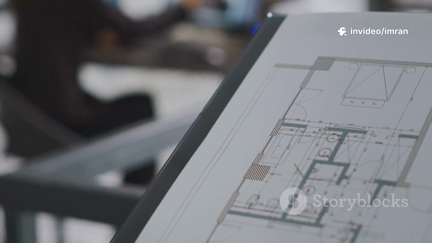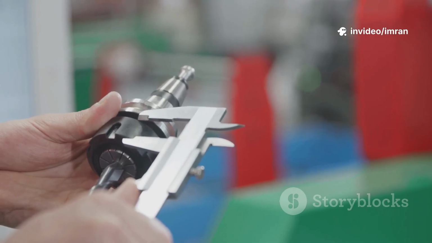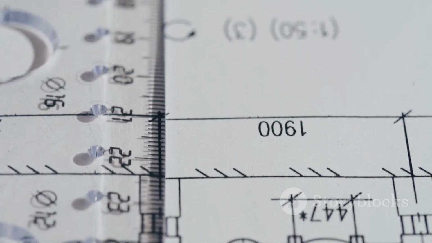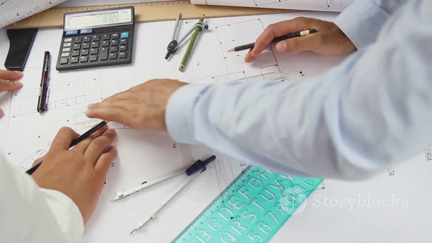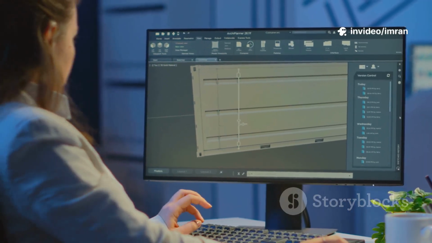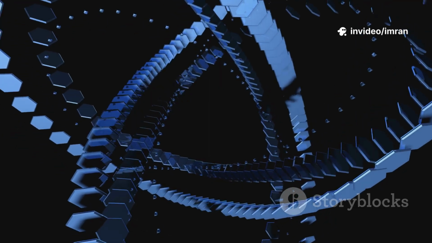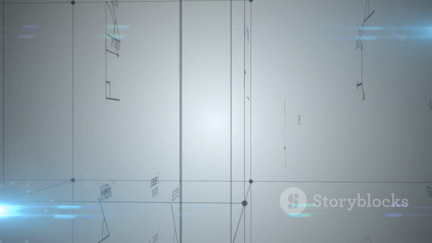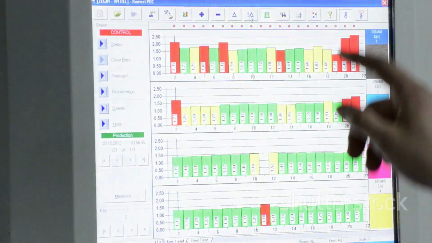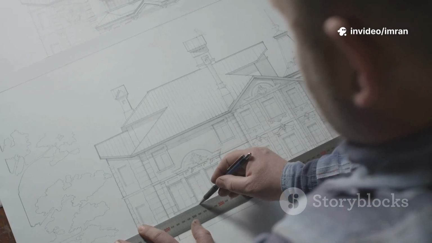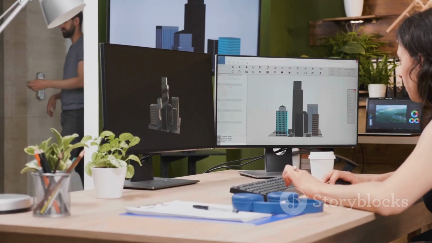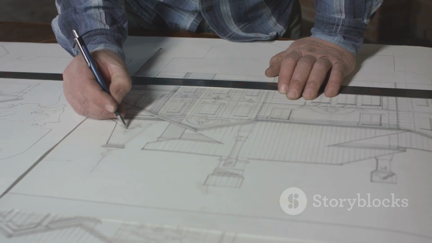This mathematical precision is vital for the industries that rely on the software. A drawing of a building's foundation or a machine part must be accurate to the millimeter or even a fraction of a millimeter. Autocad provides the tools to achieve this level of accuracy, making it an essential tool for technical drawing and design. The software allows you to do much more than just draw lines. You can create complex geometric shapes, add text and dimensions, and organize your drawing into layers, much like transparent sheets stacked on top of each other. This layering system allows you to control the visibility of different parts of your design. For example, an architect could have separate layers for the floor plan, the electrical wiring, and the plumbing systems. This organization is fundamental to managing the complexity of large-scale projects.